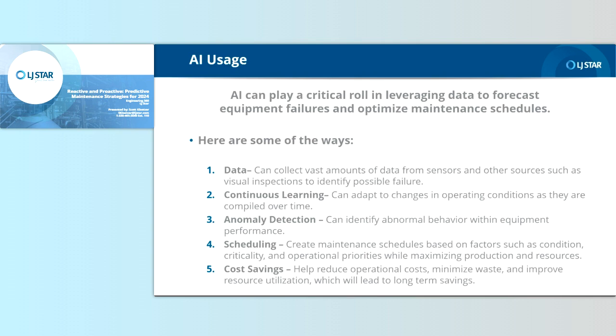Now, again, when you start to get that anomaly, it's getting close to failure, but as that system learns, it will give you enough advance notice with regards to those anomalies that you can get the components brought in or shut the piece of equipment down before it fails and gets to that point. So that anomaly detection is pretty important with regards to the AI learning.